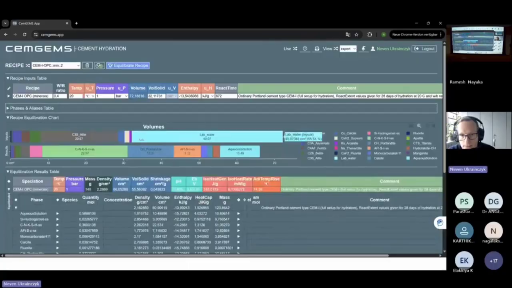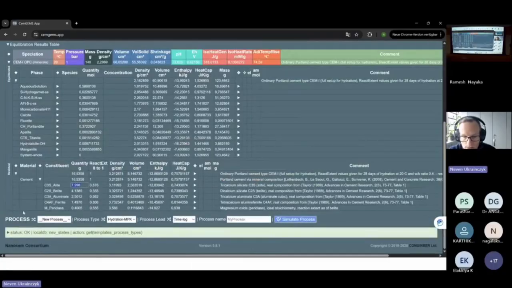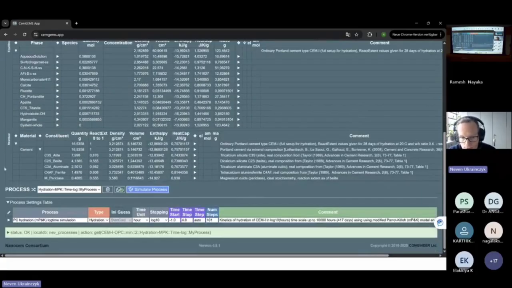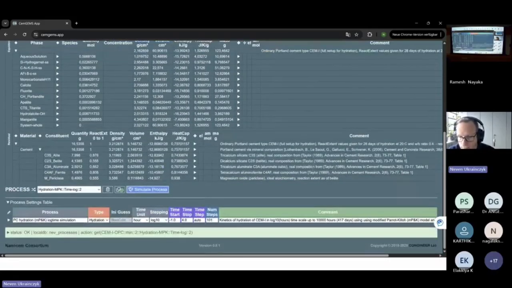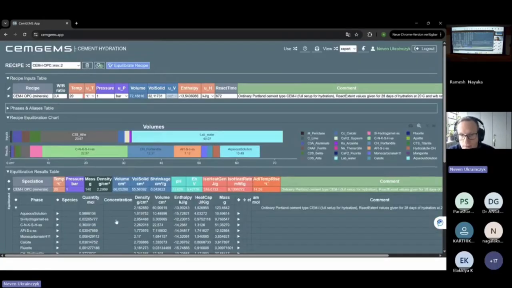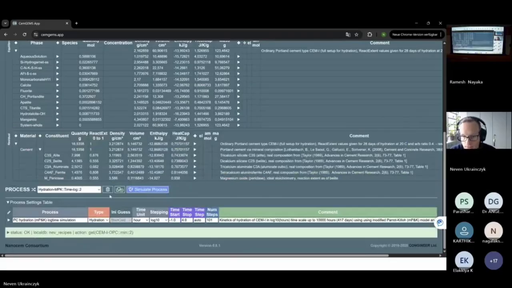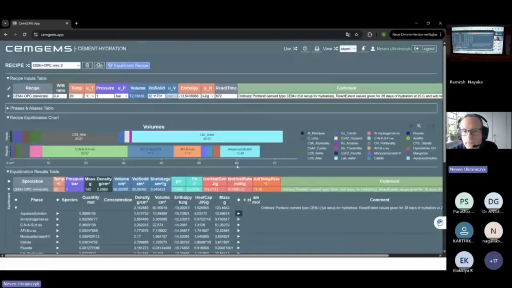Okay, so this is equilibrium, and now we can go further just to show you what we will do tomorrow, which is mostly the kinetics. If you run this process now, let me check, I need to run it again, and you have to save it with a different name. Then you should get the figure for the kinetics.